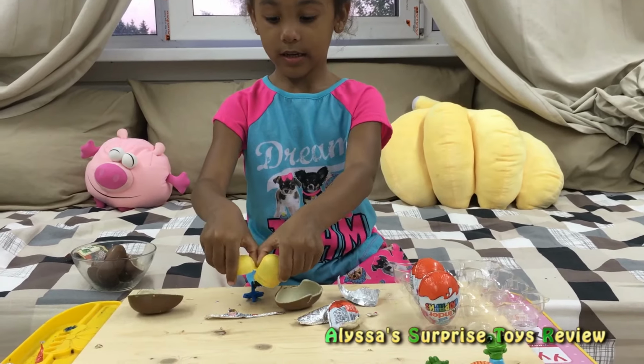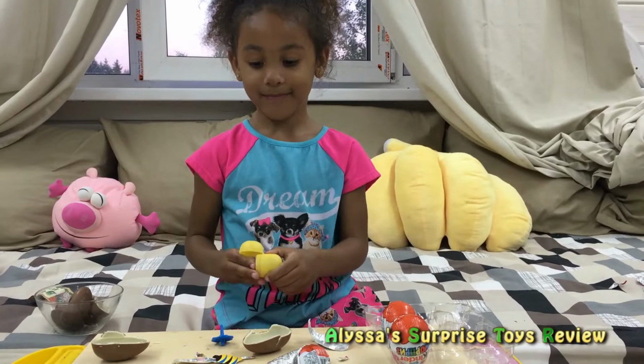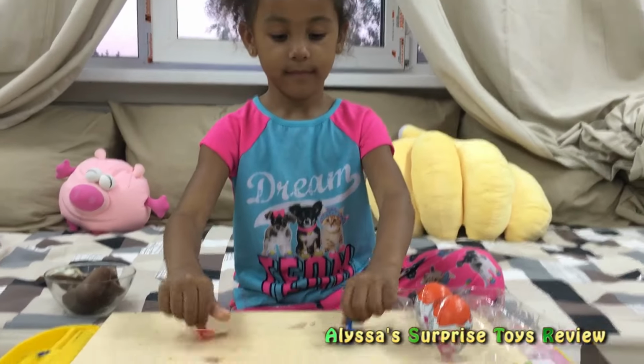Okay, I need a little. Come on! What's going on here? Okay, you got the blue one. The blue. Oh, it's another spinner? Yes. So we got two spinners again. Can you spin them around?